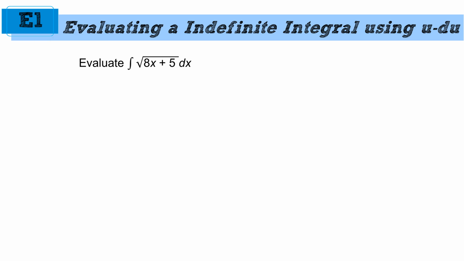So let's back up. Let's suppose we're taking a derivative of that puppy, not an antiderivative. And we were doing a chain rule. And let's suppose this is the chain rule lesson. I would ask you, how many functions are involved in that problem? 2. So you would chain how many times? 1. Okay. We don't care about the chaining. We just care about the 2 different functions. What are they, Liam? 8x plus 5 and square root. Perfect. Being able to identify that will help you choose what u is going to be. You're going to choose one of those functions to be u.